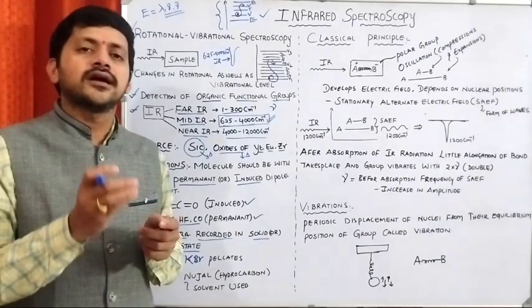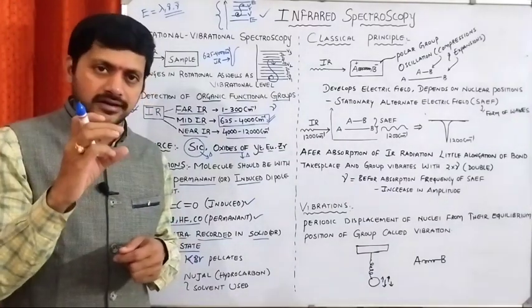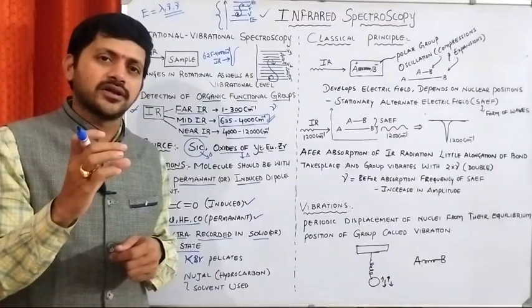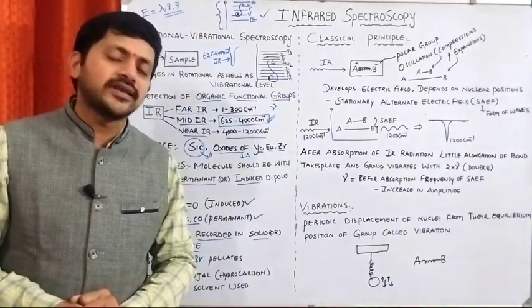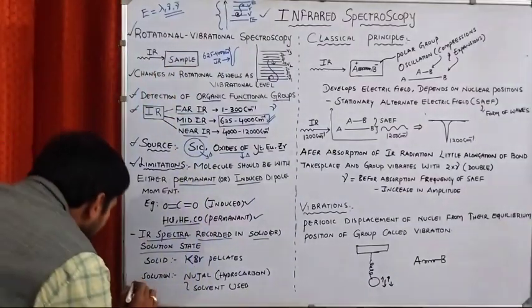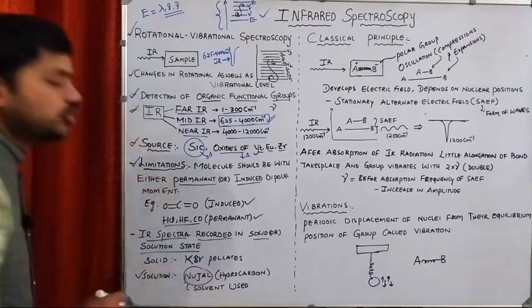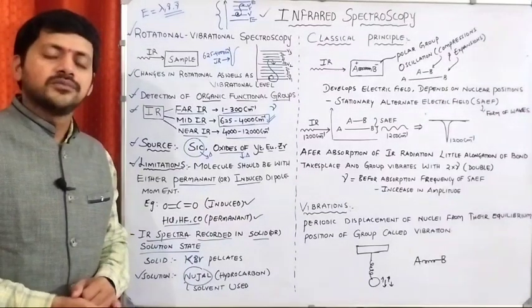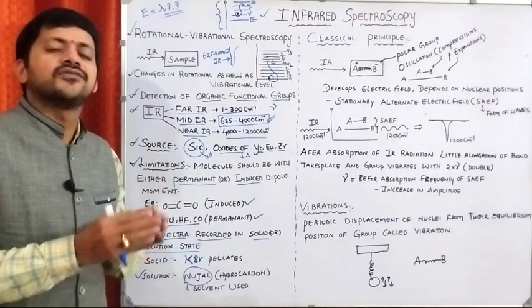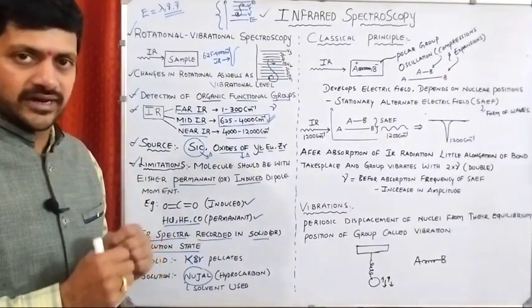Initially we are preparing the potassium bromide pellets. Those contain our organic molecule, or any kind of chemical molecule that is subjected to the analysis. We will observe the corresponding peaks in the IR spectra. In case of a solution, we use a solvent called Nujol. Nujol is what? A hydrocarbon. By using these two things, we are going to interpret the structure of the unknown sample.